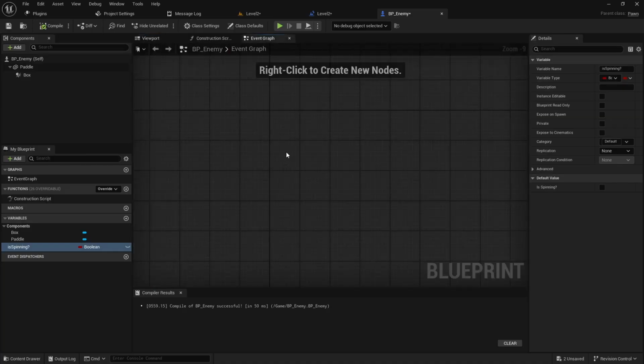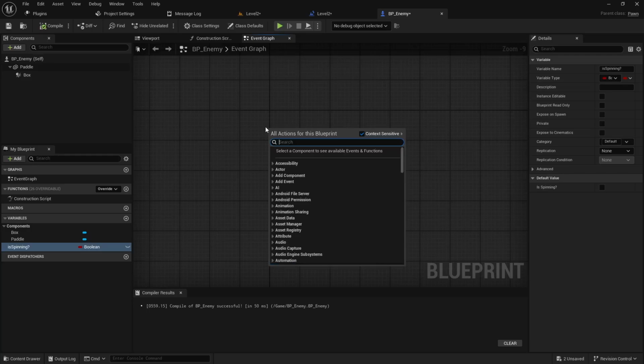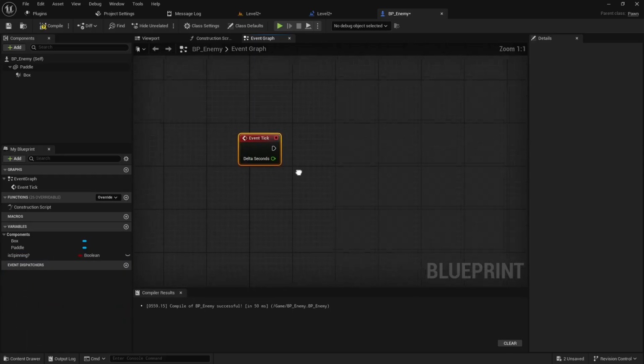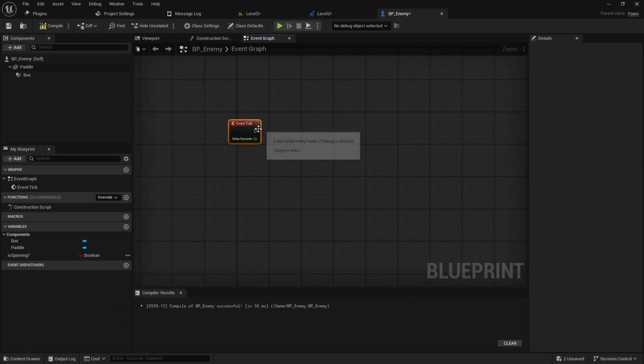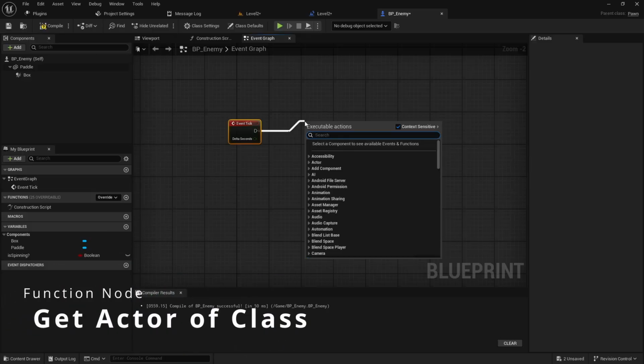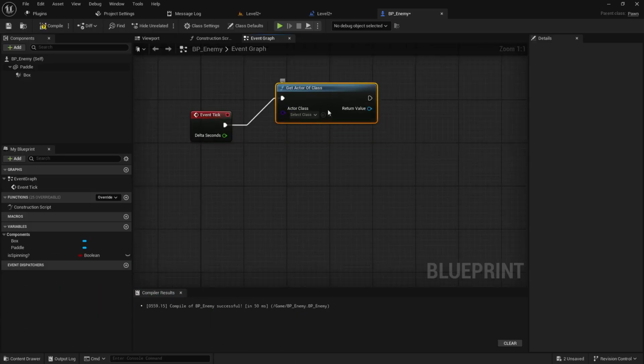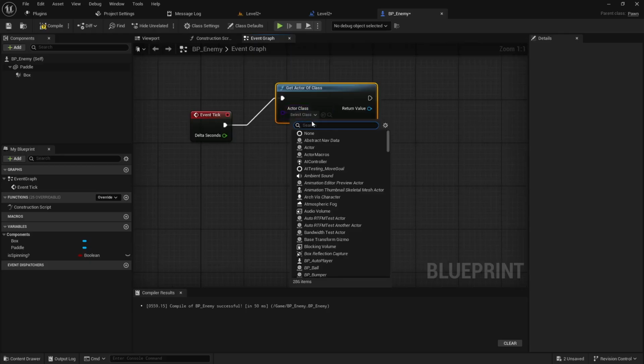The code's going to be very simple. I'm just going to do this prototype using the tick event. So we'll just do Event Tick and then zoom in here. And from tick, we can do a Get Actor of Class. And then the actor we can check against is going to be the Pong ball.